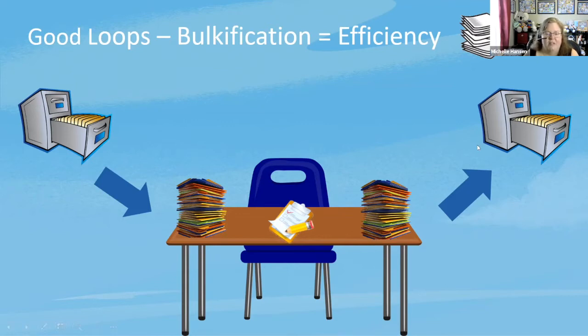But essentially that's what we're doing with a loop: we get a bunch of records from our filing cabinet, we bring them back to our desk. One by one, we go through them and figure out what we need to do with them. So maybe there are certain ones that, well, if it's a business, we need to check that CCPA box. If it's a residential, we don't, for example. So I could make that decision and then I would have two piles, one of things I need to take back that have been updated and then one of other records that just need to go back.